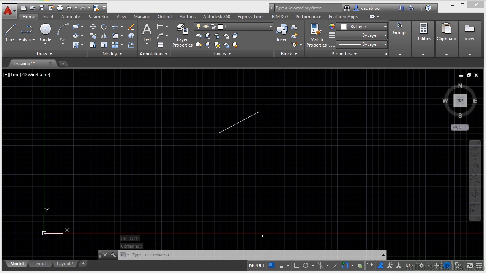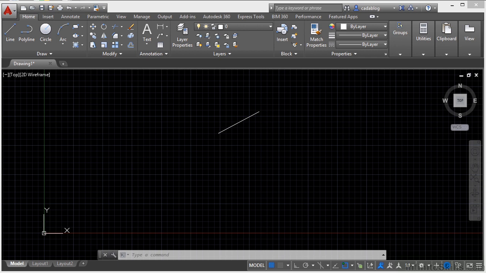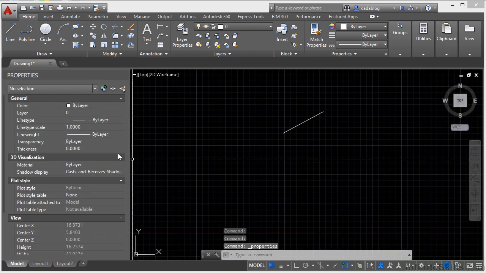Another form of interface in AutoCAD is called the palettes. Many managers and tools are in the form of a palette. Now, these palettes have tools, commands, or other information in them that allow you to manipulate your objects or to add to your drawing. One palette that I always use is the Properties palette. To open it, press the Control key and the number 1 at the same time. This is your Properties palette.